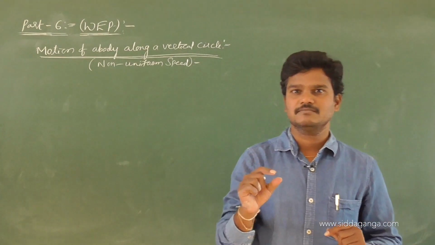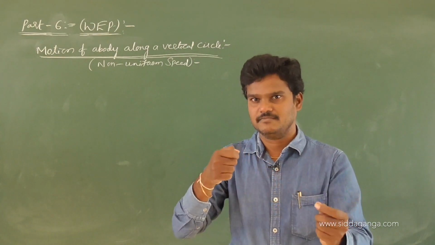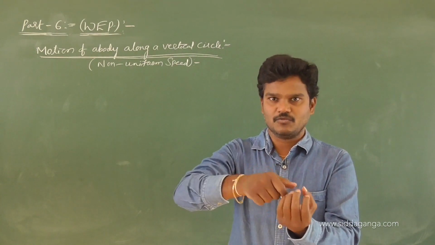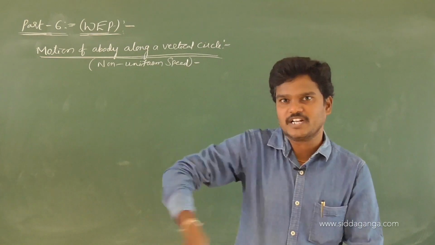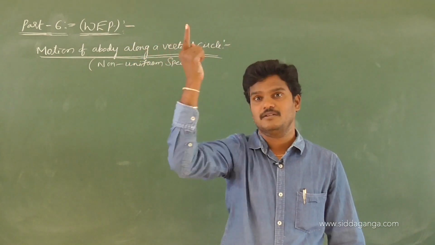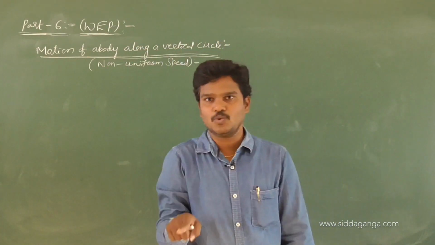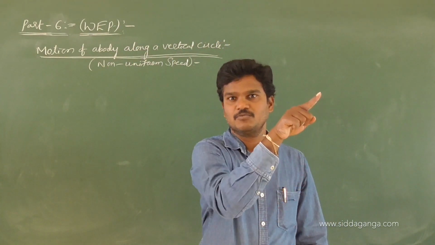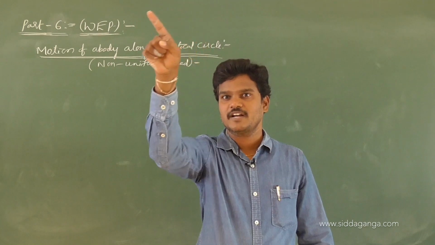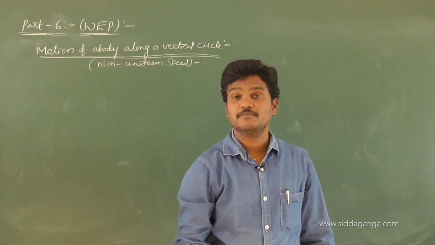So consider a stone. Take a stone, connect the stone to a thread. Take a body whose mass is m, connect it to the wire and hold the wire in your hand and rotate it in this manner. If you rotate in this manner, that is a horizontal circle. Now you rotate it vertically, perpendicular to you, like this. Then once the stone moves from this end to this end, what about the velocity of the stone? It decreases. If it moves to here, it decreases and becomes 0. Again, once it comes down, it increases. So the speed of the stone is different at different places.